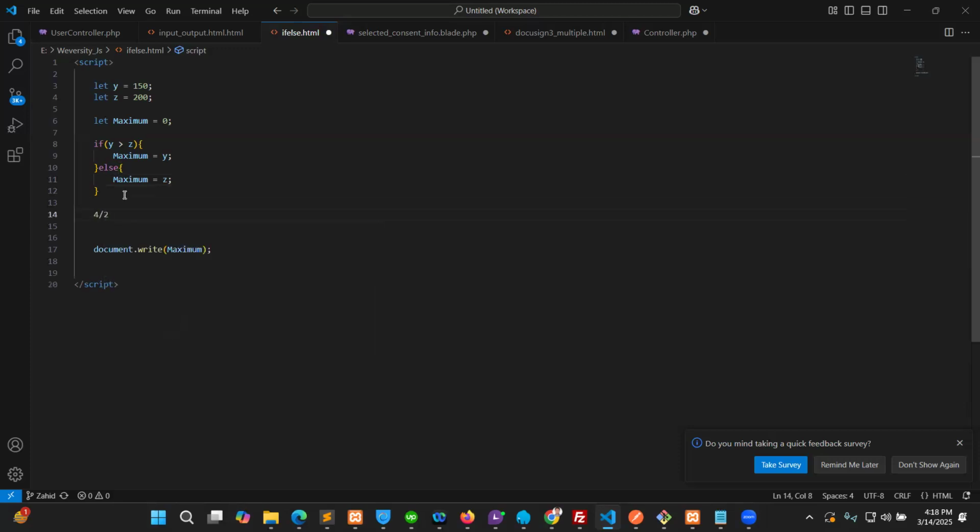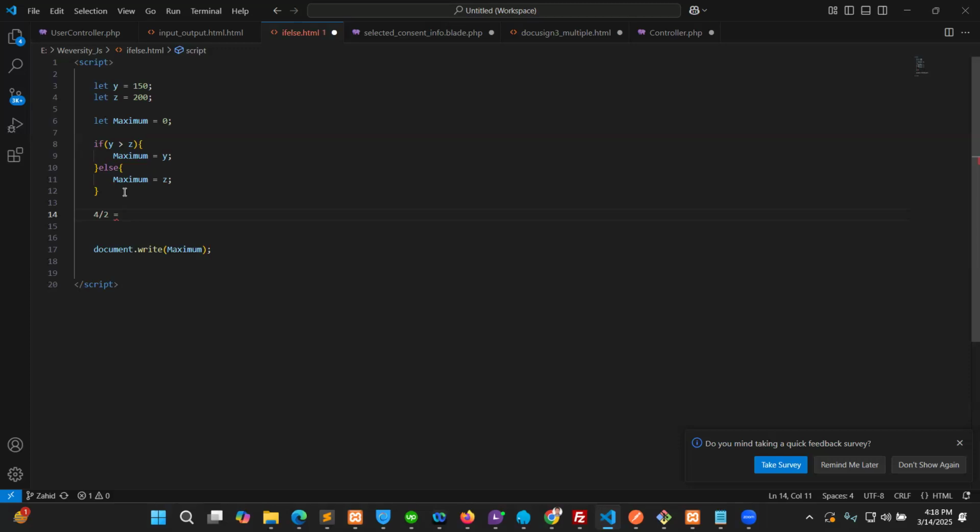Four by 2. Is there any remainder of this? Zero. That means the remainder is 0.